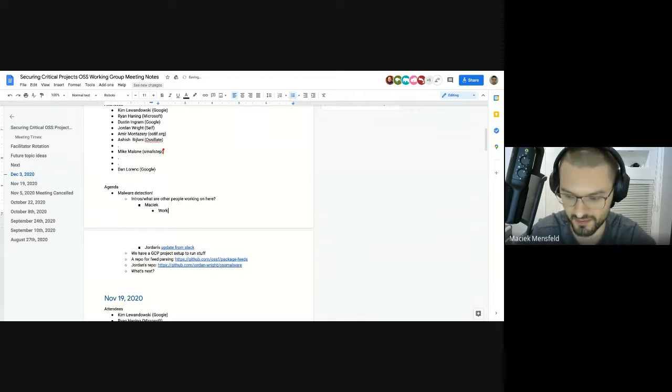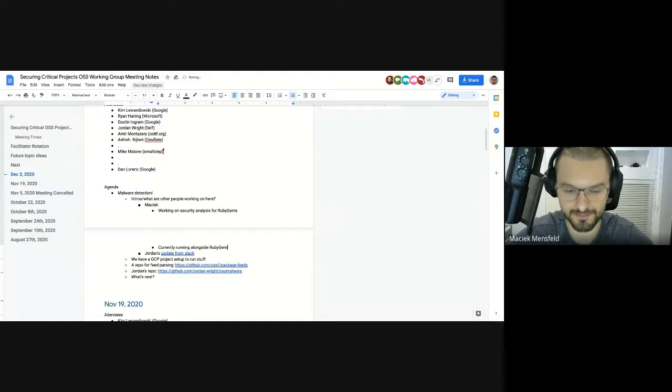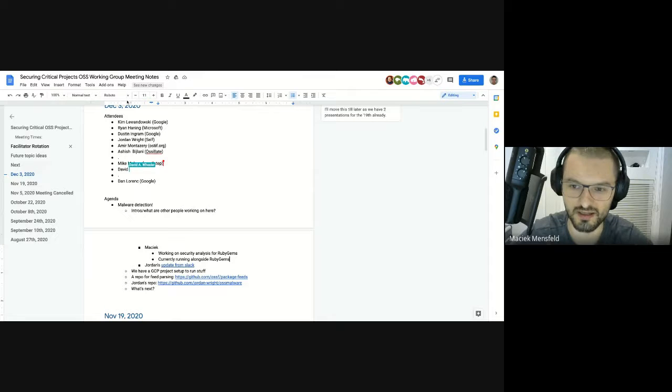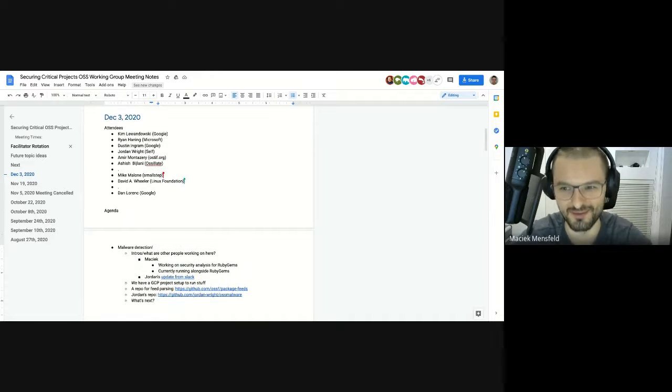I built a platform called Defend, which is running alongside RubyGems, and the only reason is I'm too lazy to integrate it with RubyGems directly, because it's kind of a mess, to be honest. I've been doing almost exactly the same work as Jordan, but for Ruby. After reading his article, it turns out we use a similar technology stack, and that's why I'm here on behalf of Castle, Defend, and RubyGems.org.